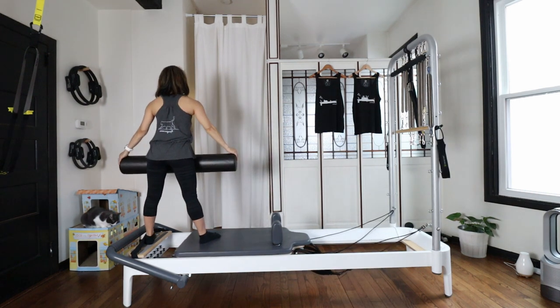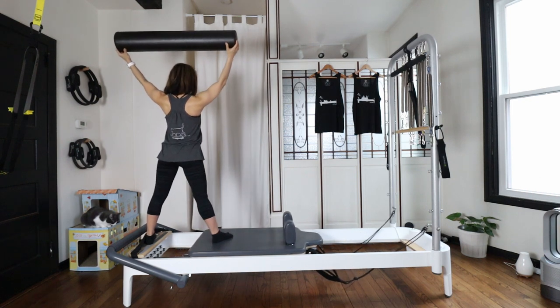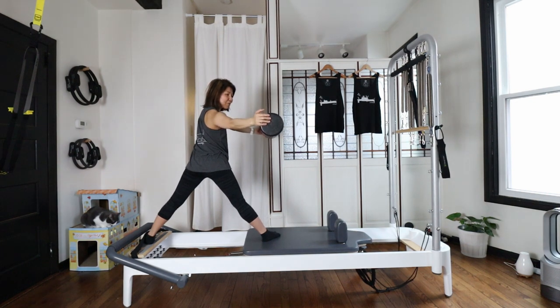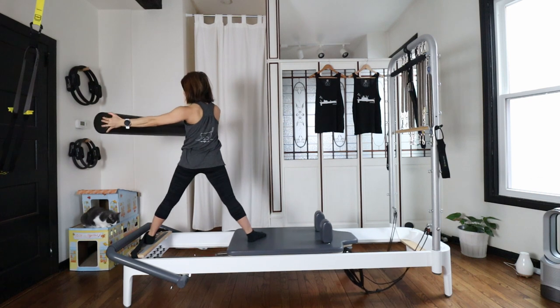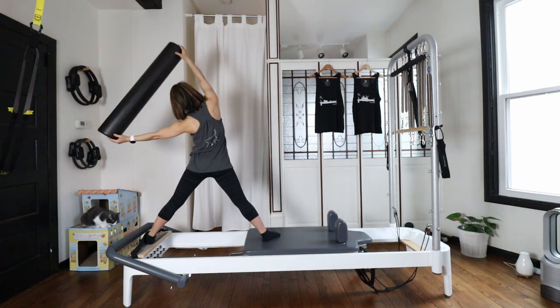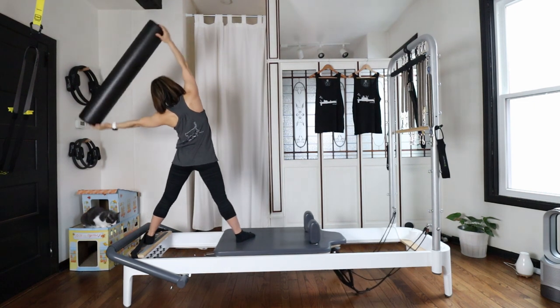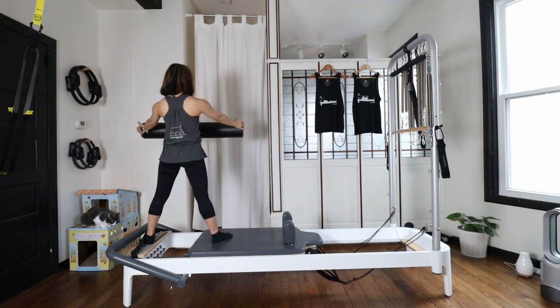Okay, now let's do around the world. So reach your arms up. Then side bending. And stay here and rotate. Then come back into the center and go to the other side with rotation. Then side bending and coming back up. Side bend and rotation. And come back in.